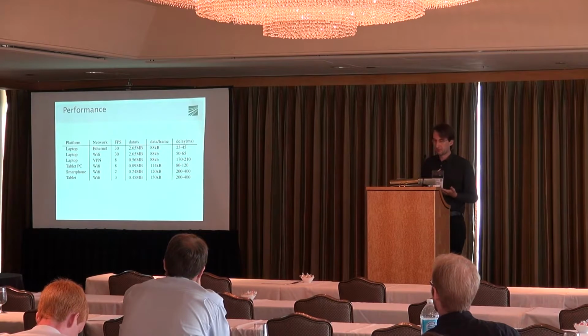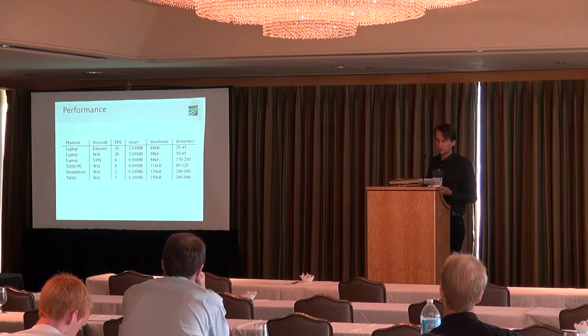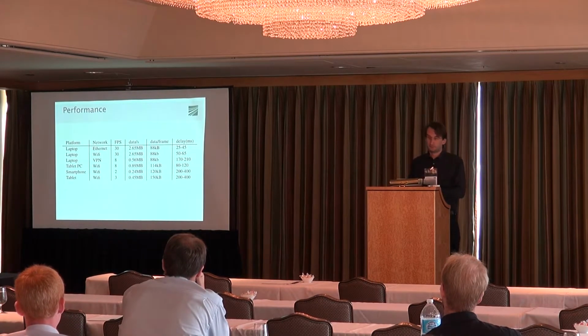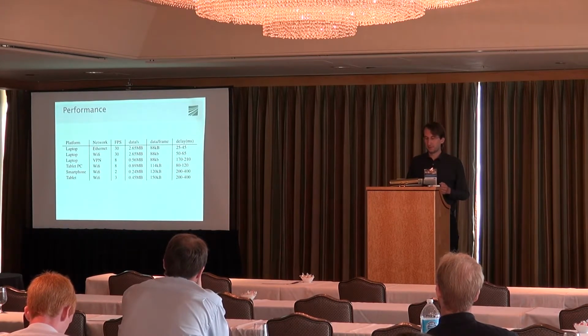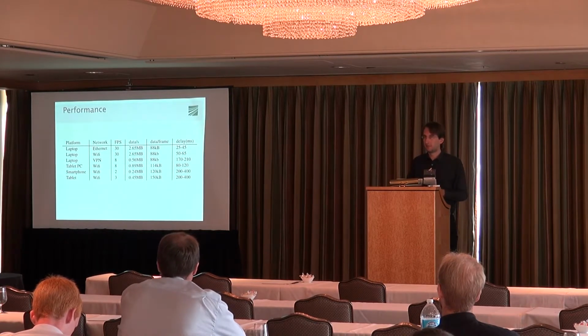Short table for performance again. With a laptop and a local network, 30 FPS, no problem. But if you go to mobile devices, it goes down pretty fast, which isn't actually a problem really for mobile devices, because we can use inertial sensors in the mobile phone or tablet to do the tracking and use our vision-based tracking to get kind of keyframes to correct our tracking, and bridge the gap between the keyframes with the motion sensor.